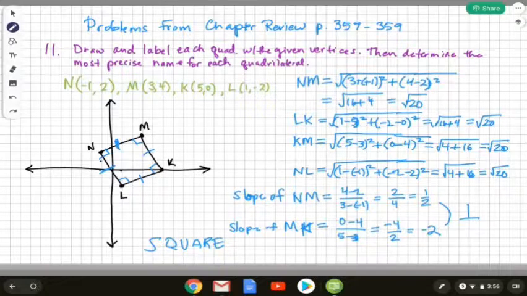So when you do a problem like this on the test, you need to graph it and look at it and see what you think it is, and then figure out what you would need to show to prove that's what it was. And that's what you're going to use to give me your answer with your explanation.